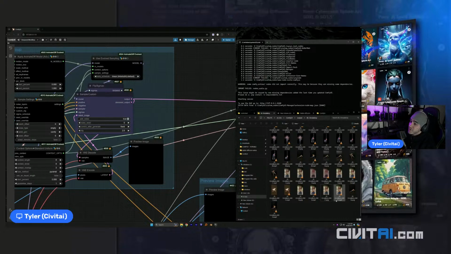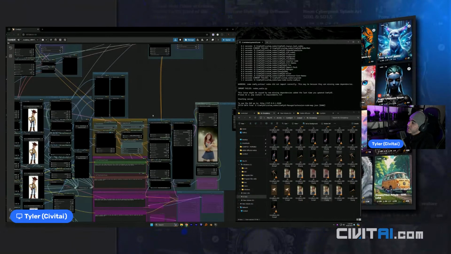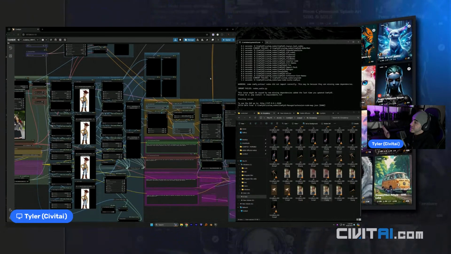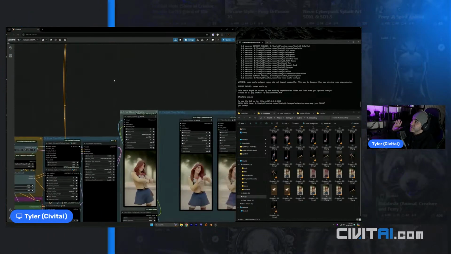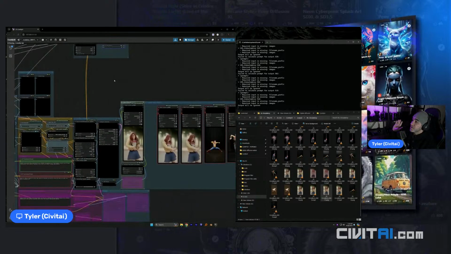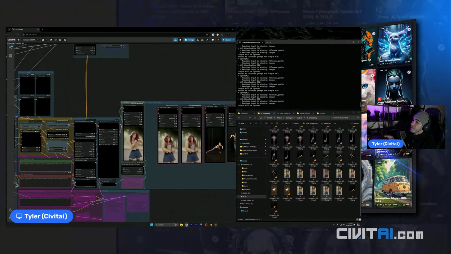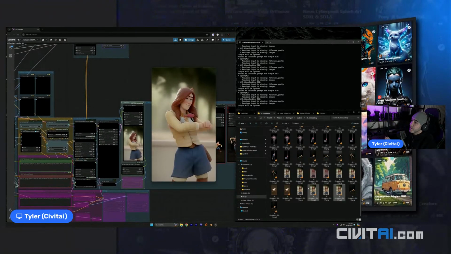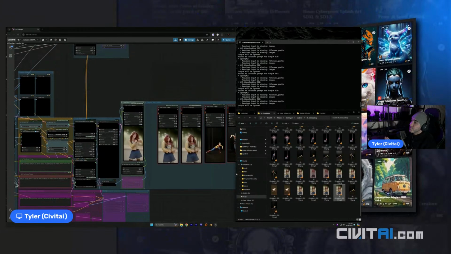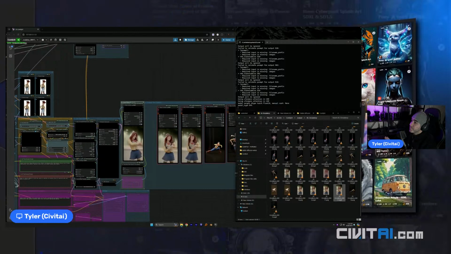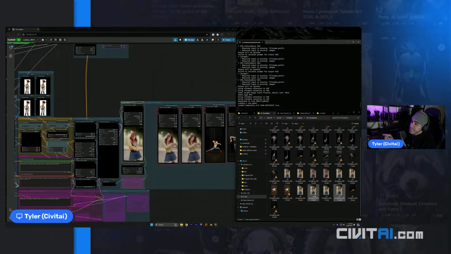Here, okay. So this right here worked. This PNG, this worked. I'm not going to touch anything. Let's just see if this goes, because this one, wait, no, that says 20 steps.